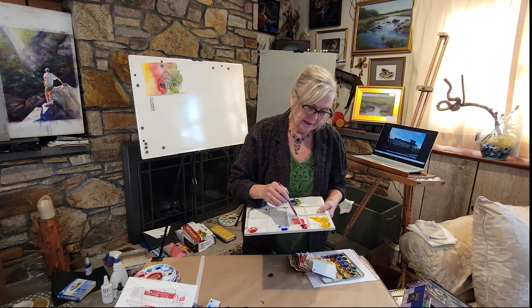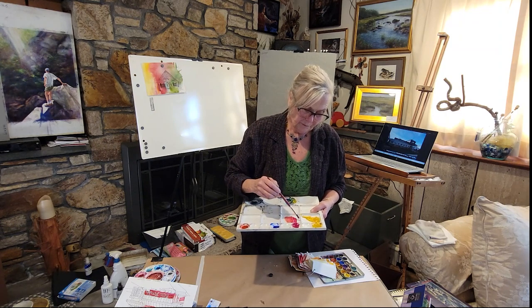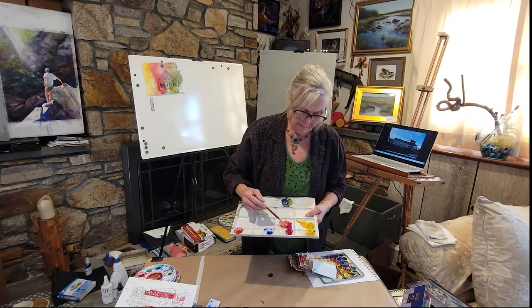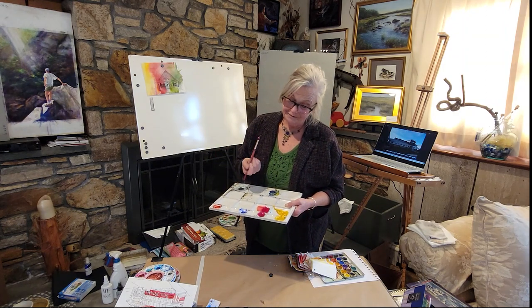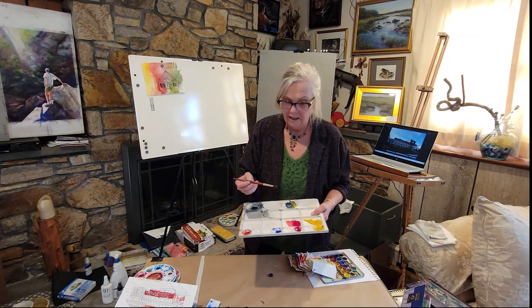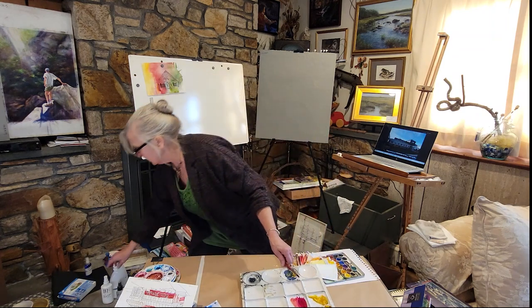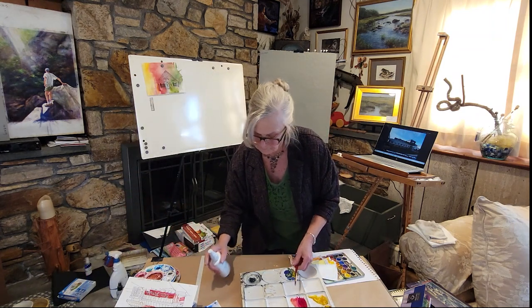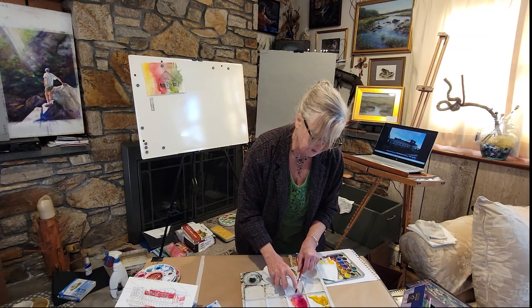So, okay, now on this red, actually, I didn't even add extra water. So I'm just kind of dipping into that wetter paint and seeing how I'm going to get a big deposit that way. I don't usually put this amount of paint on for a painting. I have a tendency to mix things as I need them. So this is just water, mist spray.